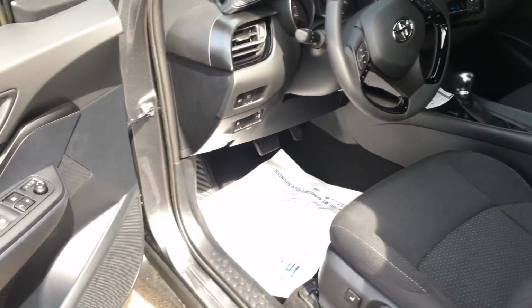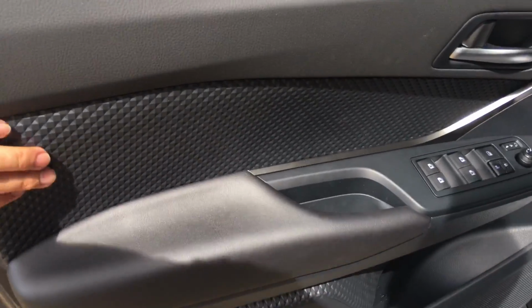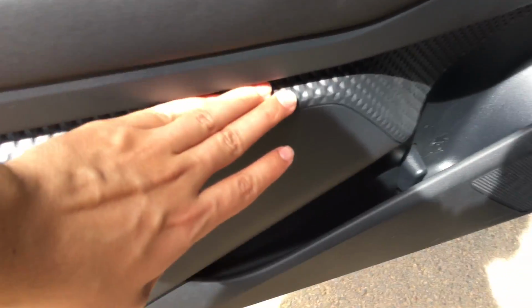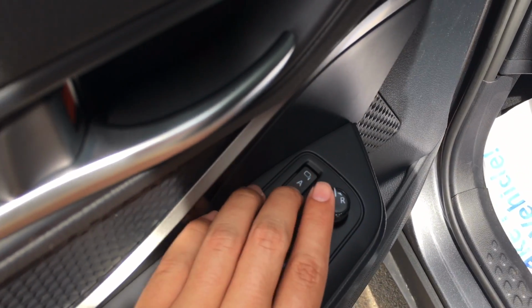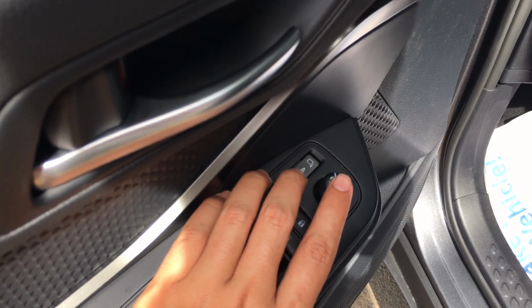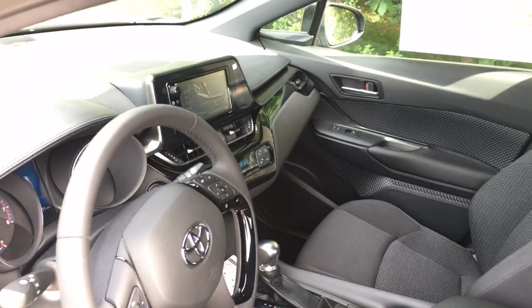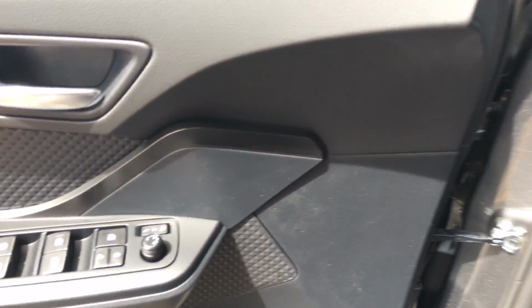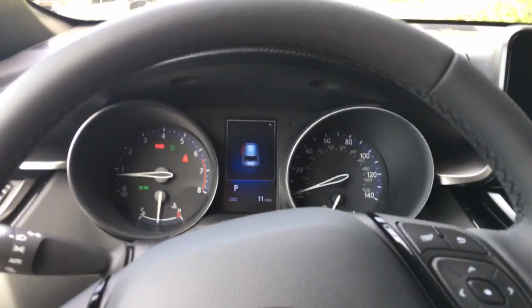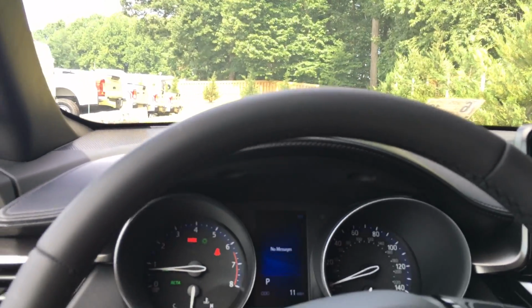All right, now the front is definitely the eye catcher. So like I said, the same pattern right here, a little bit down here, some cup holders. Check this out. On the Premium, you get the power folding mirrors. So if I hit this, both mirrors are going to fold in. As soon as I hit it again, boom. And actually, when you lock the car from the key and you have that turned on, they'll fold in. So you don't have to hit the button, you can just hit lock and they'll fold in when you get out of the car.